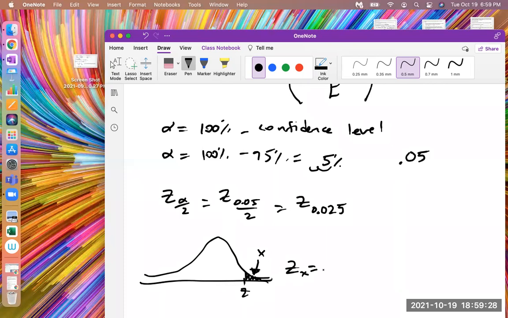To find that, we have to do inverse norm, and then we use the area under the curve to the left. More high-tech calculators will just ask you whether you want to put in the area to the left or to the right. They're real sophisticated, so if you have one of those calculators, you can just choose area under the curve to the right and put in 0.025. You're done. Well, you actually have to put in the mean and standard deviation as well, I believe. But my calculator is a little old-fashioned, so I have to put in the area to the left, okay?